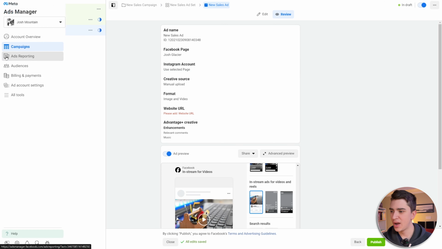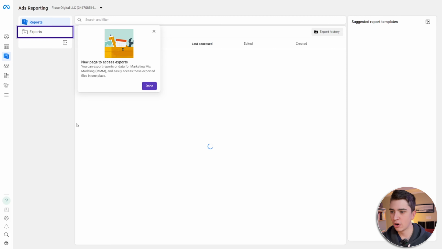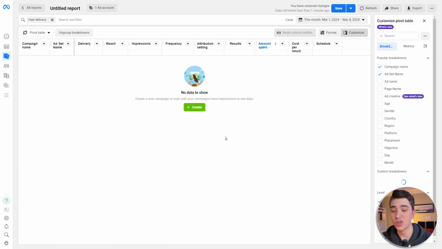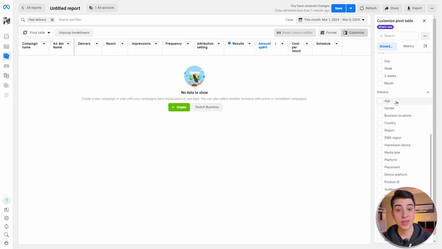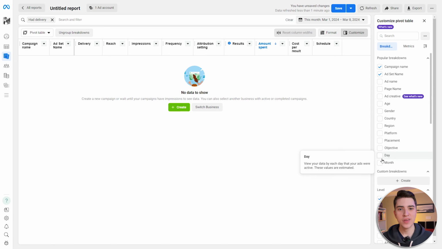Now this one's in draft, but we can actually go to the next tab here, which says ads reporting. We can actually go through here and actually see all the different details about our ads, the campaign name, what the delivery is, and all of this across all of our campaigns. And on the right-hand side here, this is an extremely extensive analytics tab, which actually allows us to see the delivery, who's seeing our ad, and give us all the information we need to effectively take our ads to the next level.